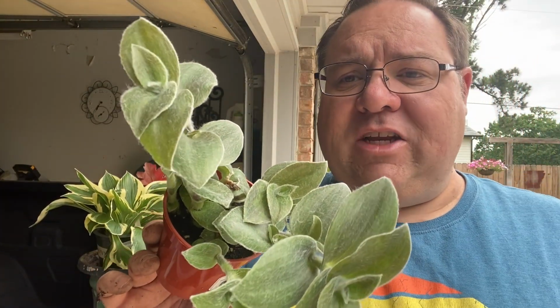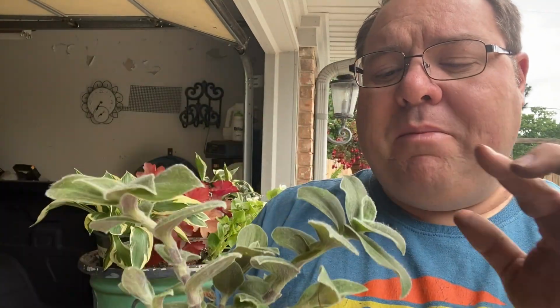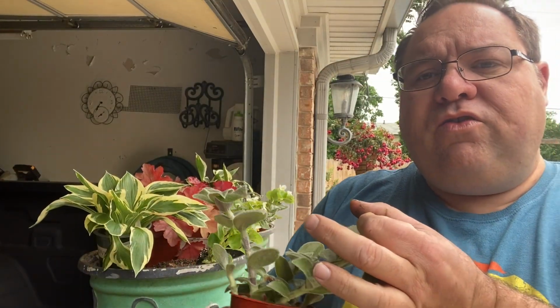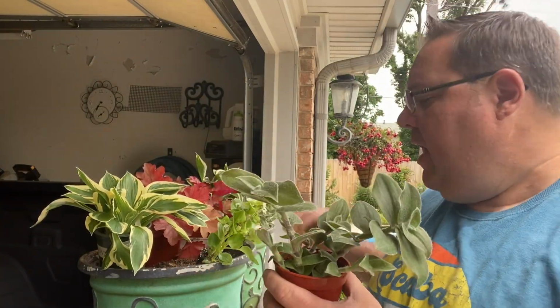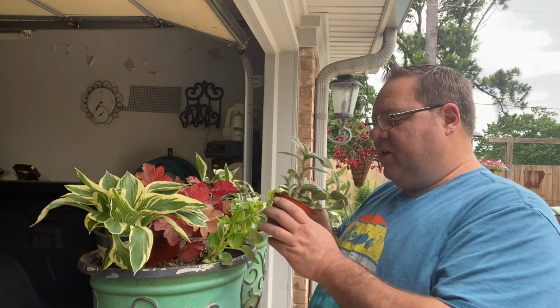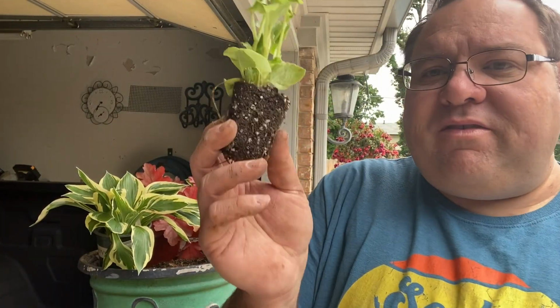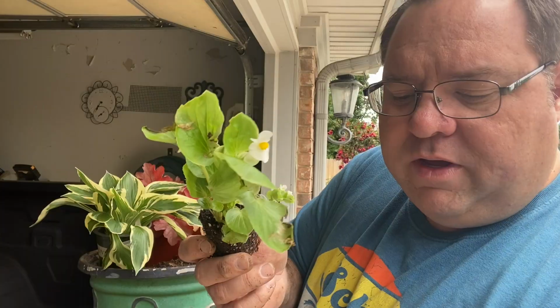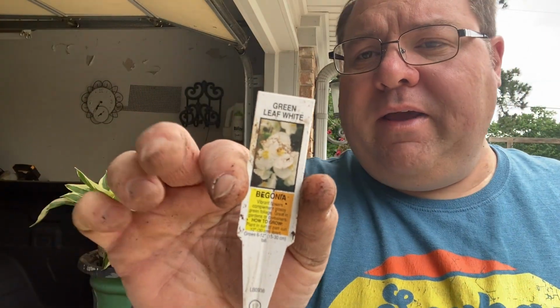This is a Tradescantia. Some people call these velvet plant, I believe, but a Tradescantia. And these will flower. They put out small, dainty, pinky purple flowers. But this will just continue to grow. It'll get big, and it will start trailing down the side of the container. And then my other filler for this container is begonias. I just picked up a 6-pack of white begonias, and I have those here. These are just called green leaf white begonias, okay?